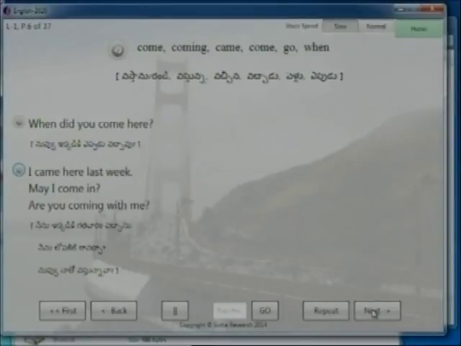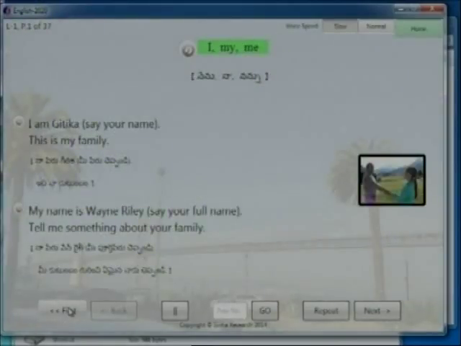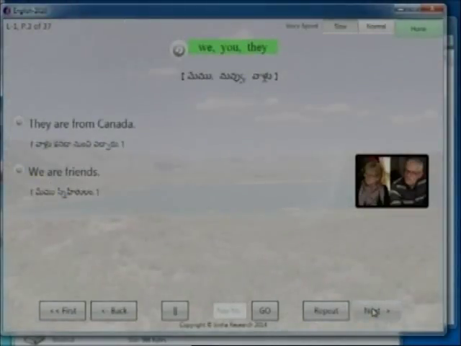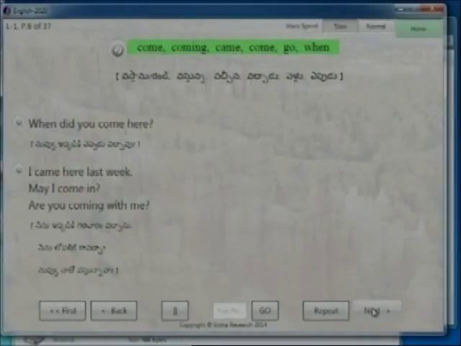Suppose you want to go over that lesson again. Go to the first page. Here, you click there, go to the first page, and repeat. If you want to repeat only the words, click here. It would repeat the words. If you want to repeat only these sentences, click here. If you want to repeat the entire page, click this button. Okay, it repeats the entire page. So you can keep repeating this. In 1 hour, you will have one lesson finished. So 20 hours, that is 20 days, you'll have enough vocabulary, correct pronunciation, and about 2,000 useful sentences that you can use in making normal conversation in 10 real-life situations. Okay?